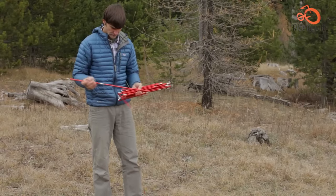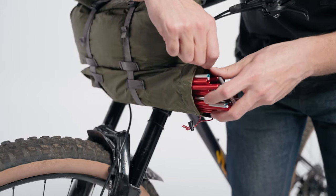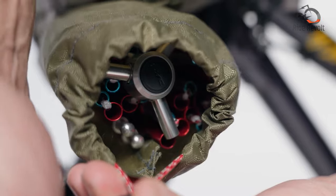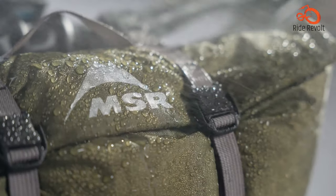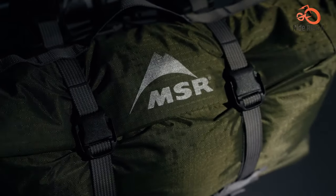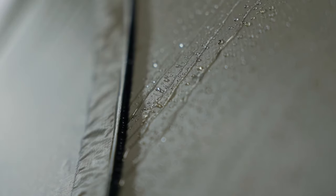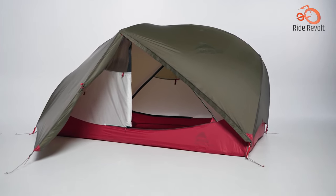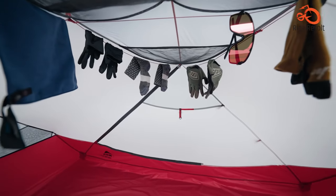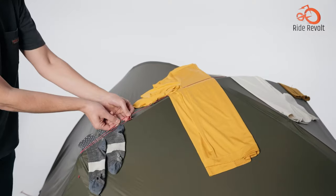The strong and light deck poles fold up extra short, making them easy to pack on handlebars, frame bags, or tight spaces. The functional, waterproof handlebar storage bag accommodates flat or drop bars, and removable spacers hold the bag away from cables. The DuraShield waterproof polyurethane-coated rainfly and floor with taped seams ensure protection against frequent use and shoulder season storms.